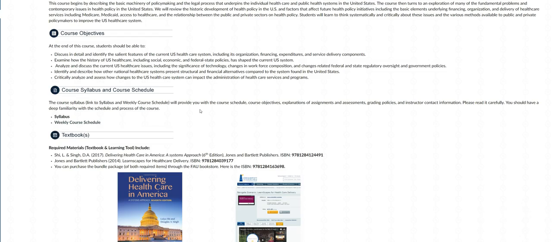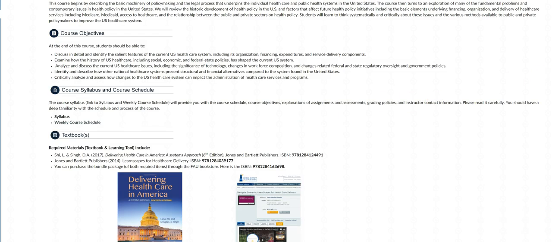Now I want to point out that you should always follow the weekly course schedule. It has this course broken down week by week, and it includes the readings that are required, as well as all the assignments and the due dates for those assignments.